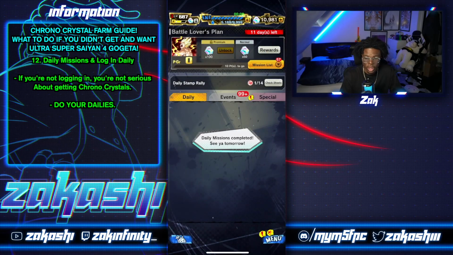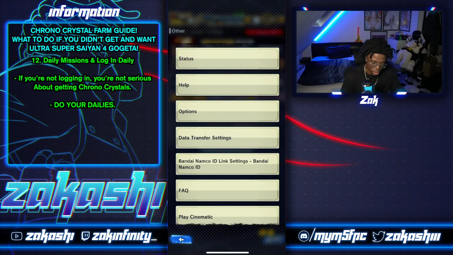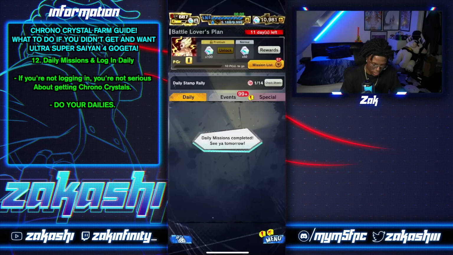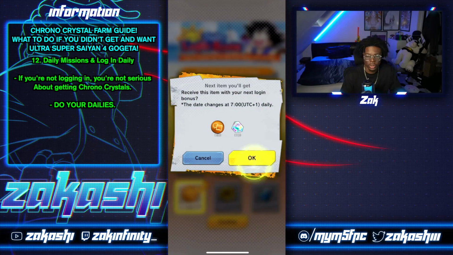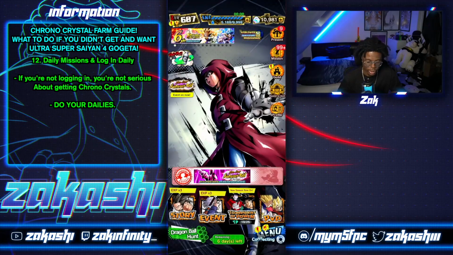It's there for you. Another thing is the login. So obviously when you're logging in, you're getting your spin the wheel or whatever, but you can customize what you choose. So naturally you should just be choosing the chrono crystals. I'm choosing equipment medals and chrono crystals. Then on top of that, you get your RNG chances of spinning the wheel and your login bonuses naturally. But yeah, that's your dailies. Make sure you're playing every day. If you're not playing every day, what do you expect?